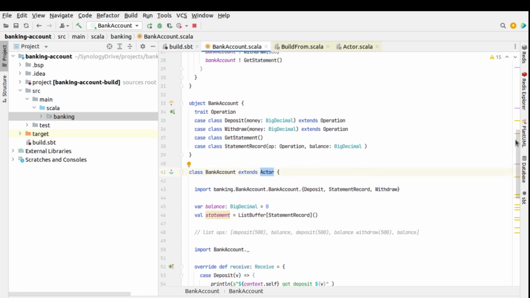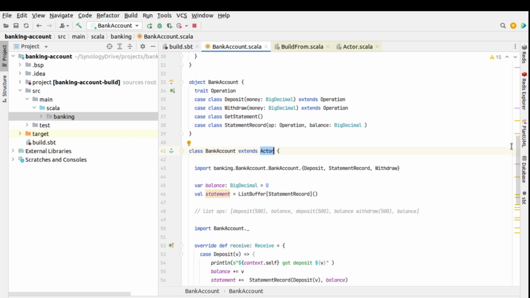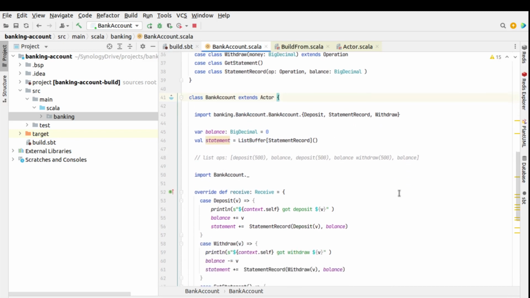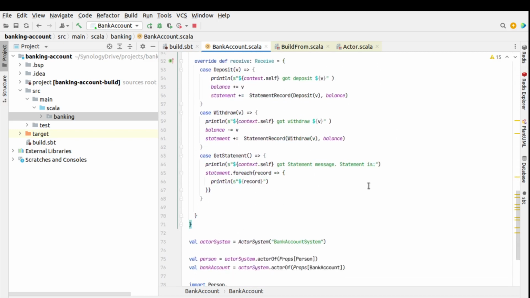Because we don't need to think about all those bad scenarios in regards to error handling, multi-threading, and all these issues that could pop up. So it's easier to implement multi-threading scenarios like that, and that's the beauty of the actor system.